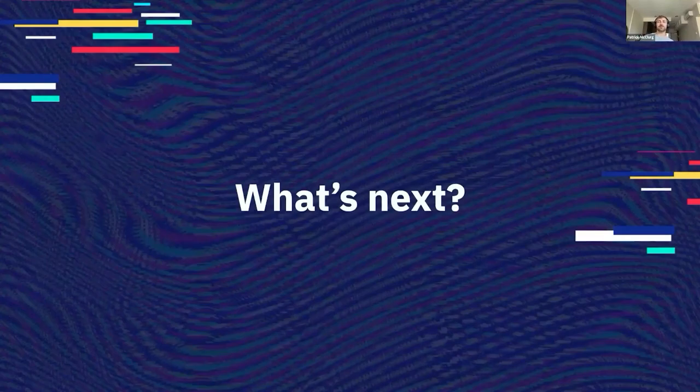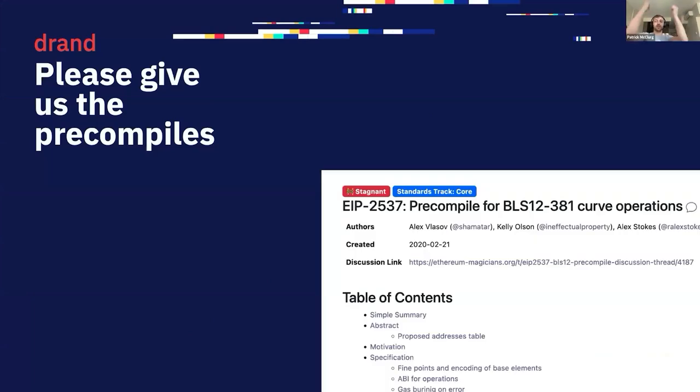So what's next for DRAND and for the League of Entropy? Firstly, please give us the BLS12-381 precompiles on Ethereum. Allegedly, they're coming soon in the next upgrade. For those of you who are not aware, BLS12-381 is the signature scheme which we use to create DRAND beacons. Not available in many blockchains because Ethereum back in the day went for a different signature scheme, alt_bn128 or BN254, which kind of got pwned at some point, but they haven't upgraded yet because upgrading a public decentralized network is hard and slow, and you have to be very sure when you make changes. So this EIP has existed for quite a while now, and fingers crossed in the next Ethereum release it will actually happen, and then we can have convenient, fast, cheap DRAND on EVM blockchains.